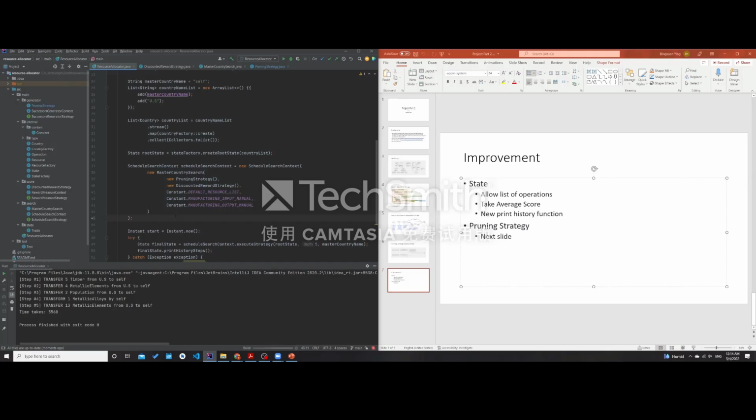Now 5 seconds. Run again. 0.7 second. Run again. This part is just to prove that everything is not hard coded. The data is randomly generated, and the result keeps changing.